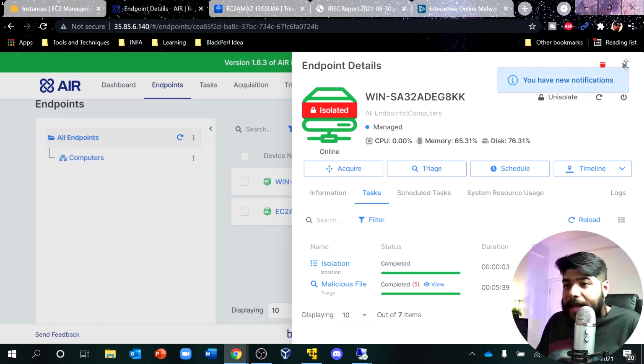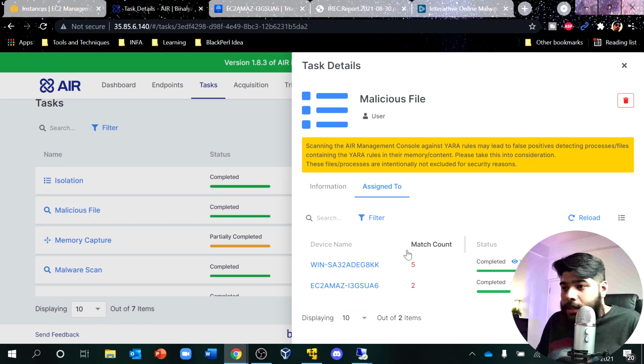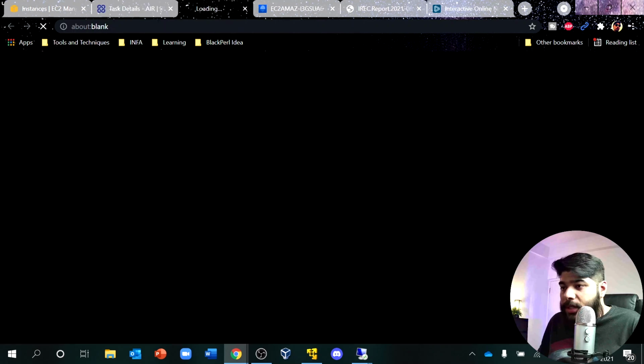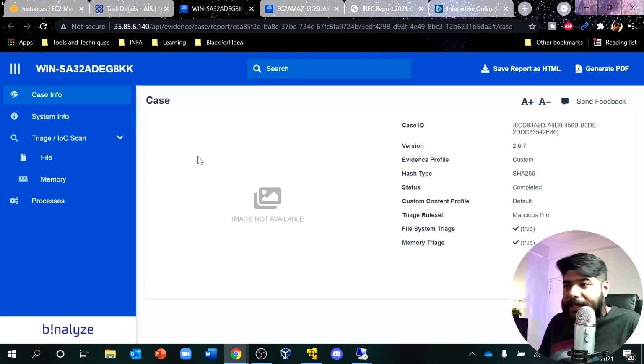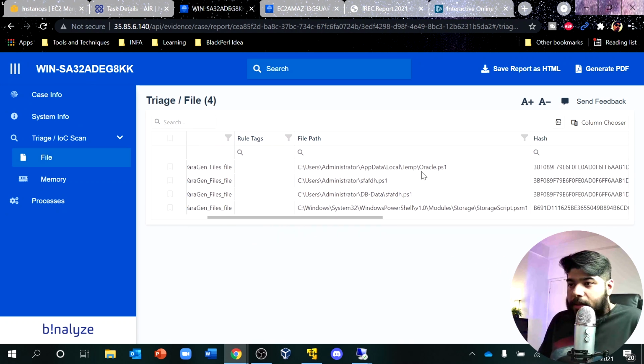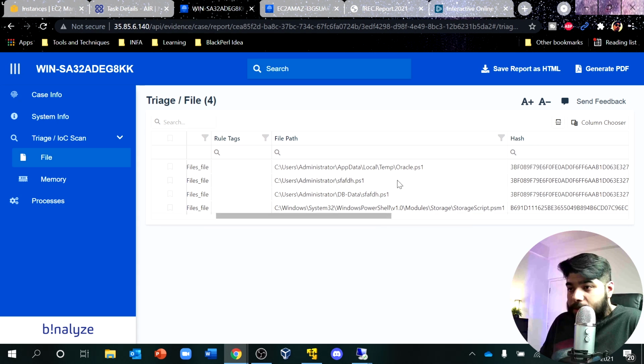Now what is the interesting part? What are the other things? Because we need to identify those as well, right? So let's open that report instead, because we know only one location where that particular file was located, but we do not know about the other locations. Now you see all these files; what we also identified from memory forensics was inside DB data. So inside DB data, inside administrator, and inside the temp location there was also a file, which is obvious, because the file was writing something inside the temp location.